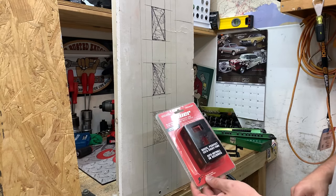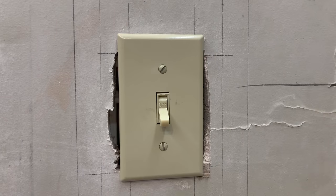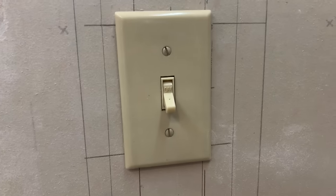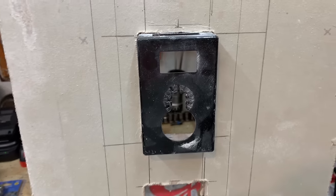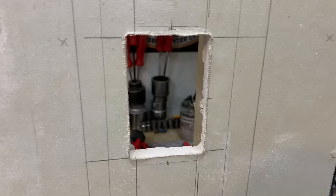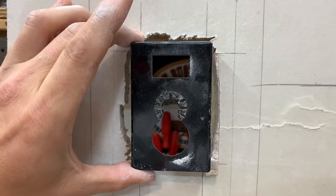So I've never used this one. Pretty excited to see how we can go from cutting terrible holes, because you might not do this every day and you hate to patch that, to perfect rectangular box cutouts. So, you know, if you're a starting apprentice or even a master electrician, this is going to save you time in the field. It's going to be pretty beneficial to getting it perfect and right every single time. So let's go test it out.